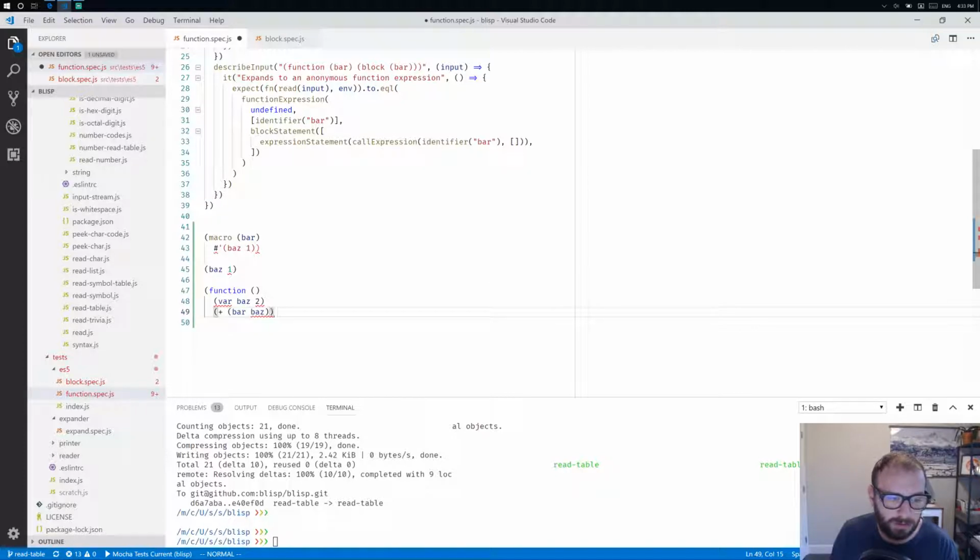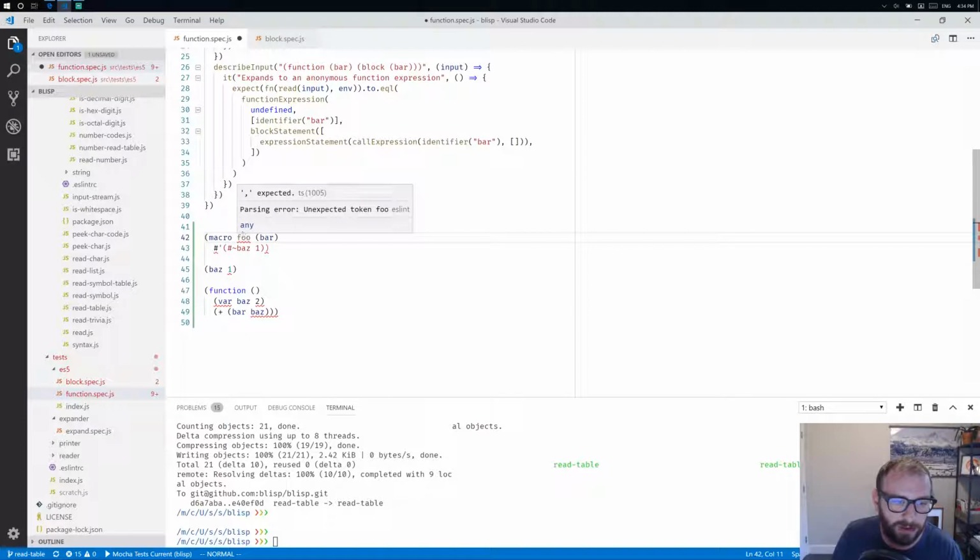I'm going to unquote, so it will expand. Sorry, I didn't think this example through.